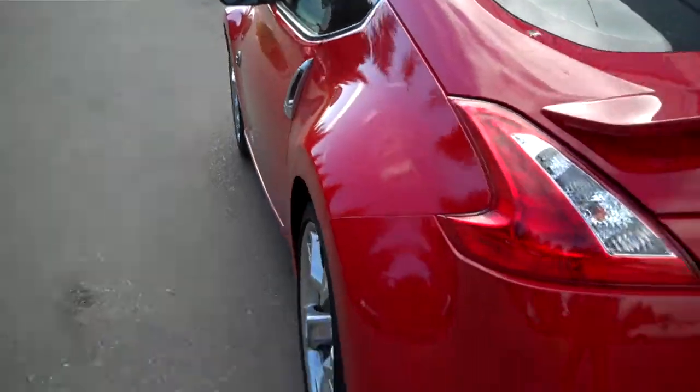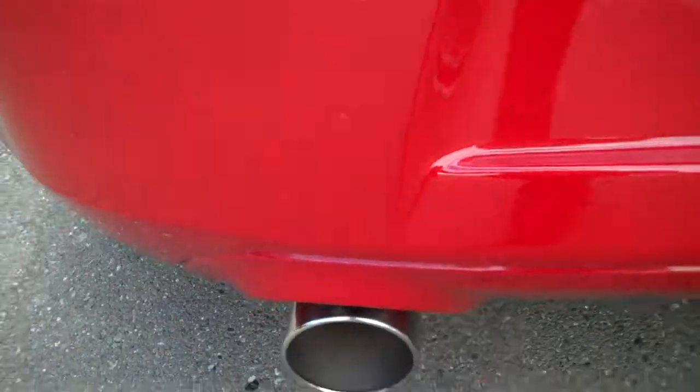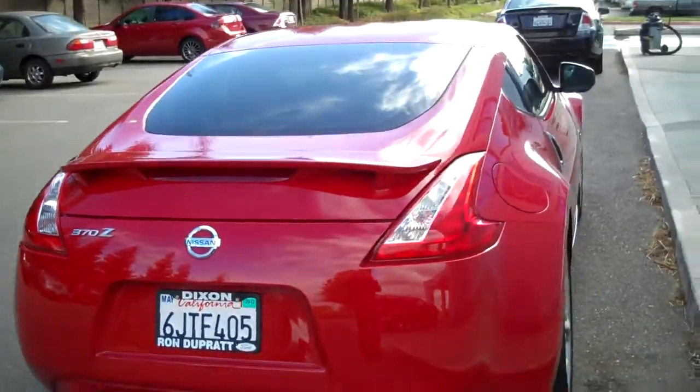I'm going to go ahead and come to the back. I'll give you one more look here. From the rear, you can actually see it has dual exhaust. And let me tell you, this thing sounds amazing. I'm going to go ahead and open up the hatch here. Lots of room in here to put whatever you need to. It even comes with a child latch safety system, so you can put a child seat up front.